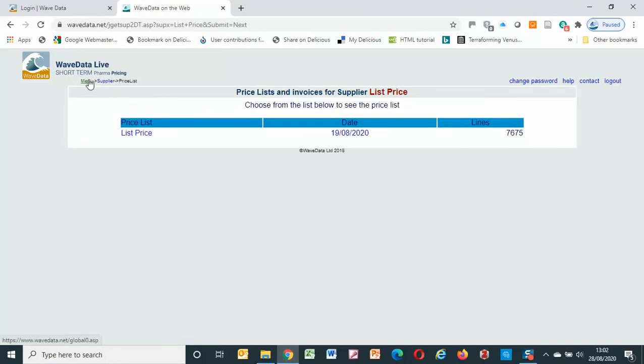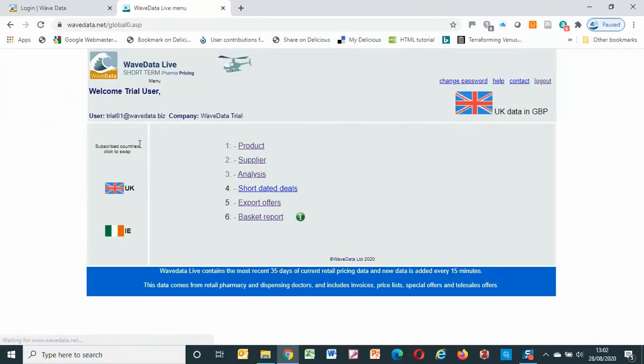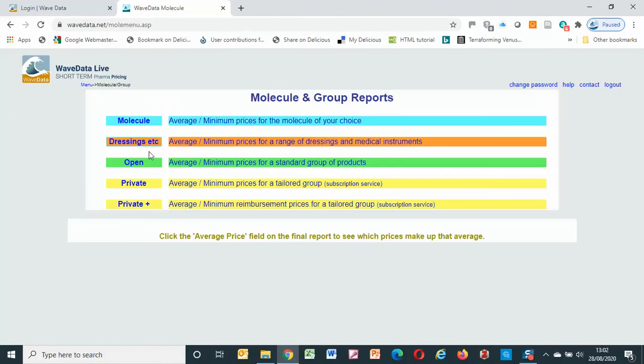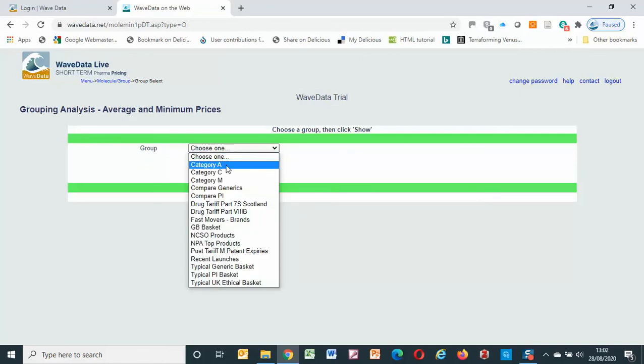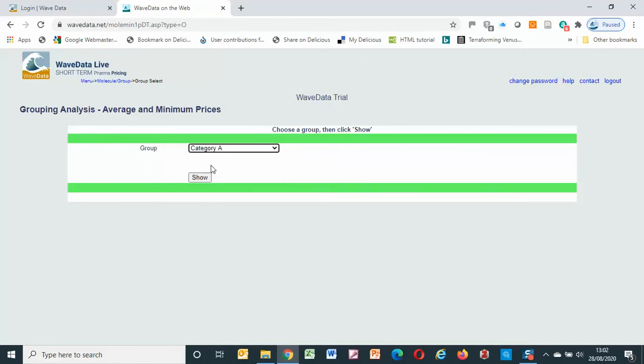And if I go back to the beginning, I'll talk about the third section here, the analysis section. That's quite useful to know about because we have something called open groups here. And this is when you're trying to gather information together for commercial reasons. So running a report for category A of the drug tariff would allow you to see all the products that are listed in category A of the drug tariff.